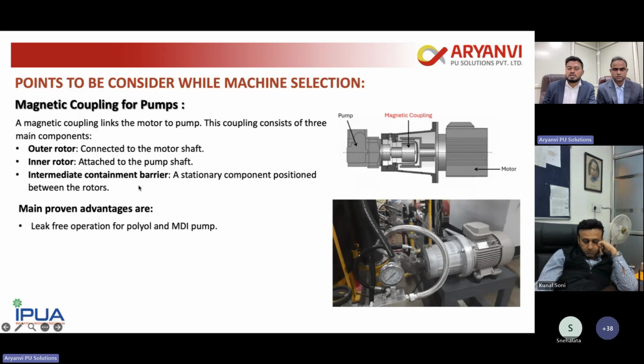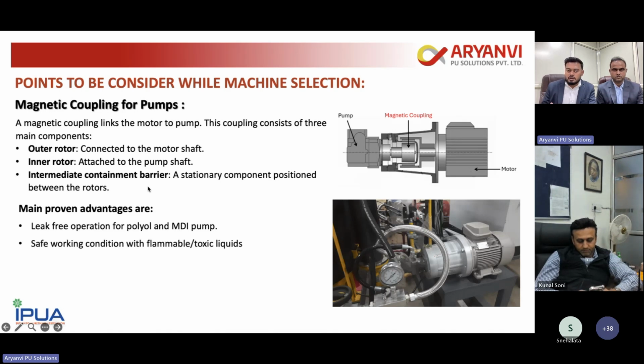If you are not using magnetic coupling, then you will use a radial seal on your machine. Radial seal life is not so long. It may be damaged within 6 months, 1 year, 1.5 years. We cannot predict. But if you use high pressure magnetic coupling, the life of the magnetic coupling is very long, and you have a maintenance free operation for a longer period of time.